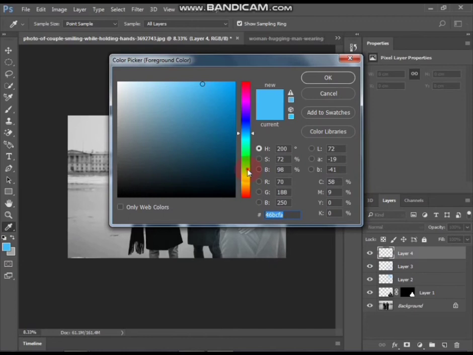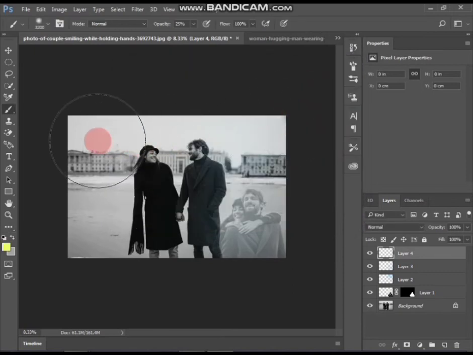And now I've added a new layer, layer 4, and I'm going to change the color. I'm going to pick light yellow and change the opacity, maybe raise it up to 50, works fine, and a light left click. Yep.